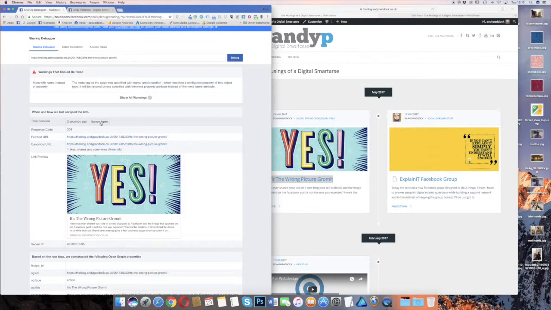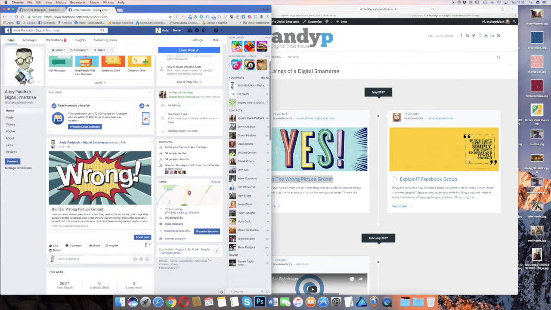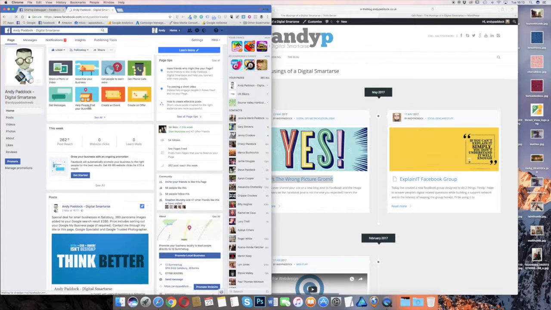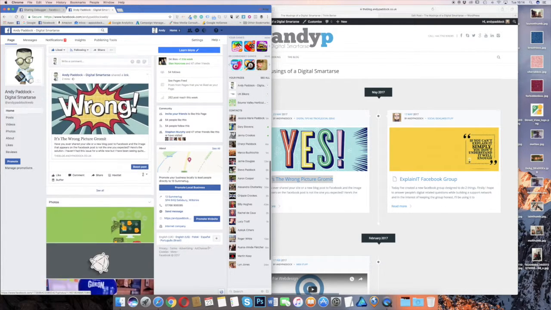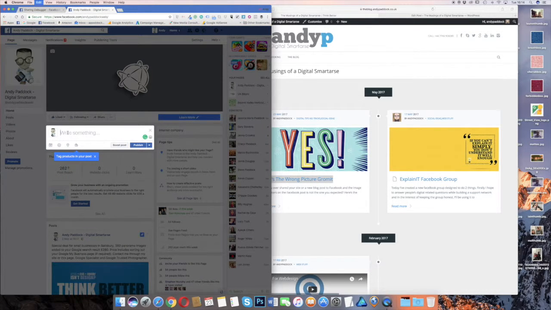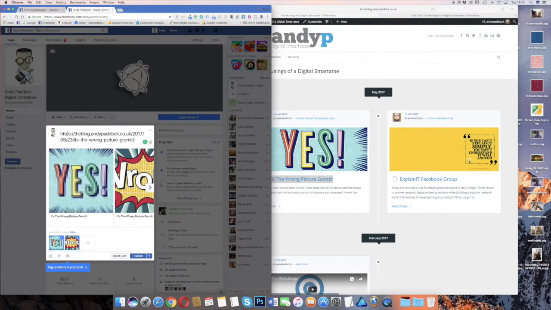Now, as far as Facebook is concerned, if somebody else uses that post or shares that URL or goes to that, they're going to see that new content. So in reality, if I update my page, so Facebook shows that stuff again, I'm going to add the same address as a Facebook post. There we go. I've got my new post there. Happy with that? There's my new post.